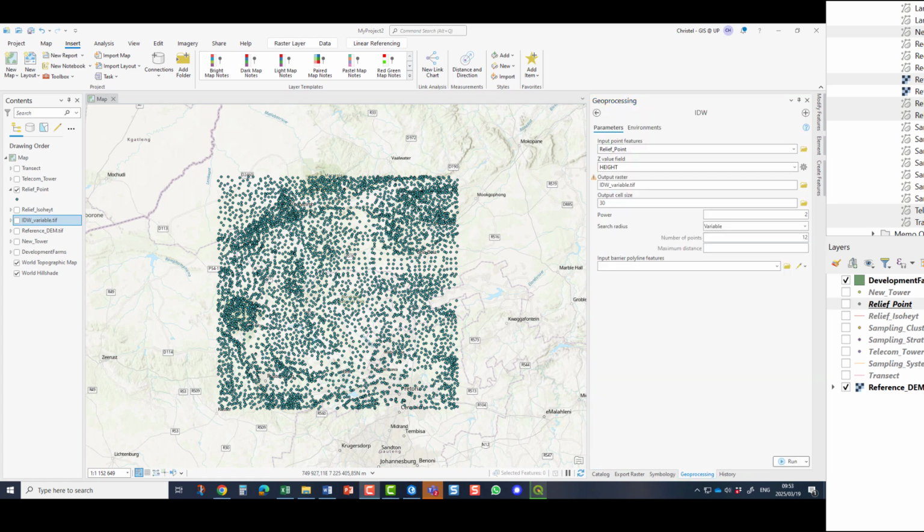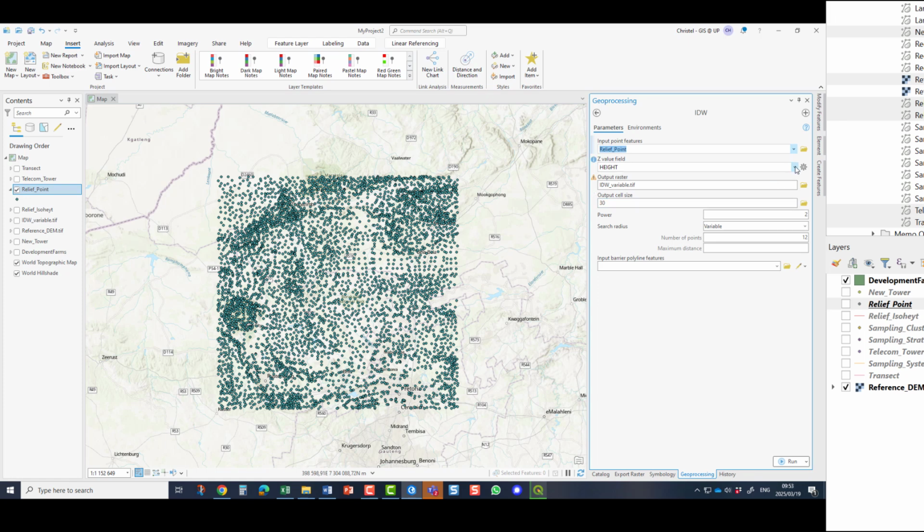In this particular instance, I have chosen to use my point input layer, the relief points. You can just drag it in, or you can of course select from the suitable ones. It has to be a point input layer. This is the difference to QGIS, where you can actually interpolate to IDW from line features as well. In Pro, you are restricted to point features. If you want to interpolate from line and point features, I suggest you use the Topo to Raster tool.